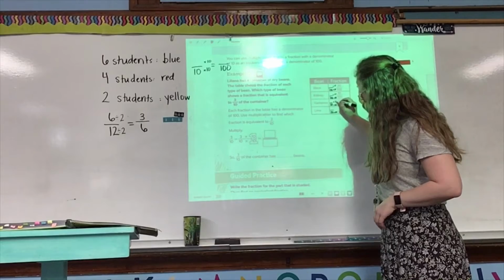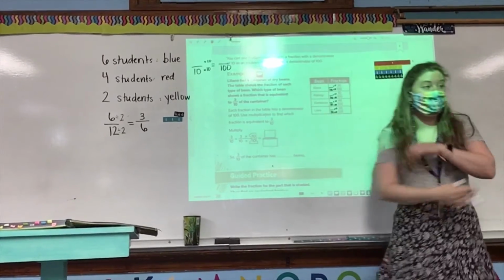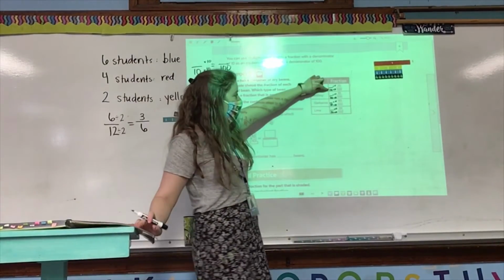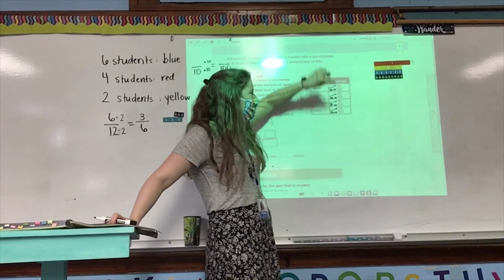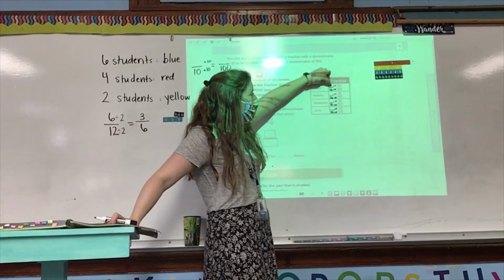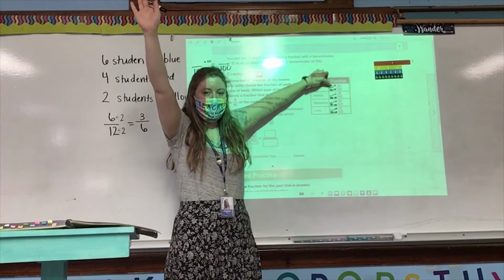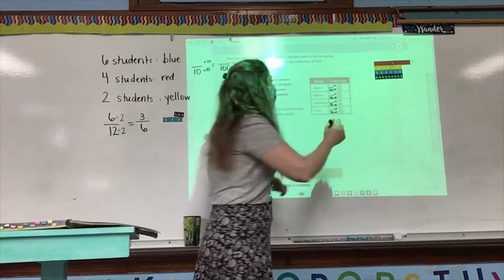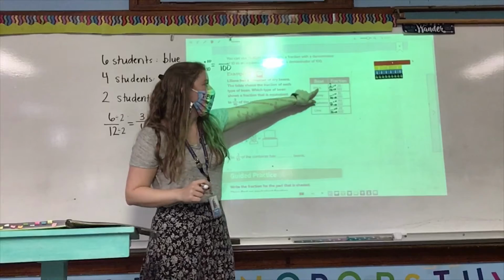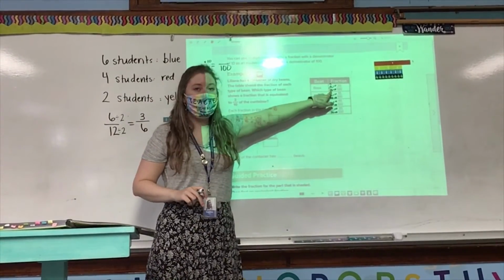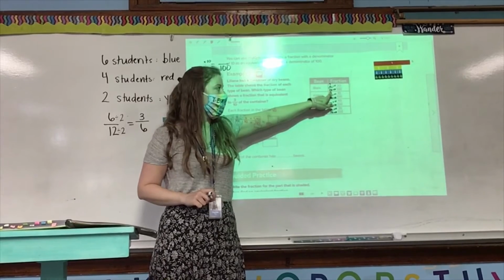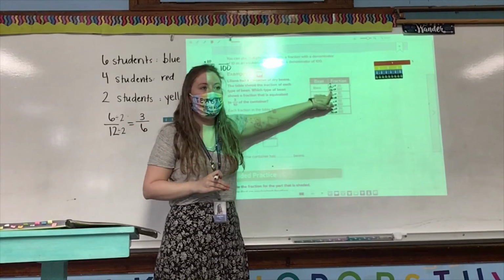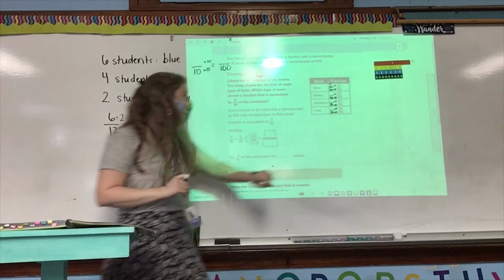Now remember, we're not writing times 10 once, we're writing it twice. So now we need to fill in the missing number. We have blank tenths times 10 equals 20 hundredths. So we know 10 times 10 equals 100. What times 10 equals 20? Blank times 10 equals 20. Class? 2. So, the black beans are how many tenths of the container? Tell me the whole fraction. I know I said how many tenths, but tell me the whole fraction. Lena? 2 tenths.